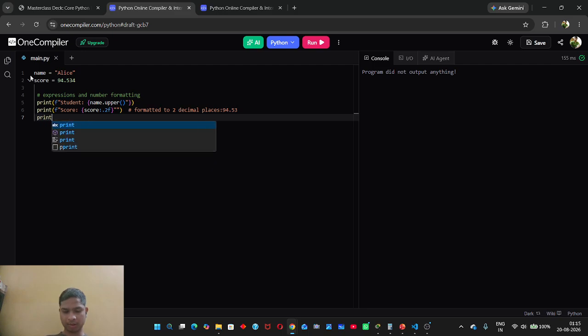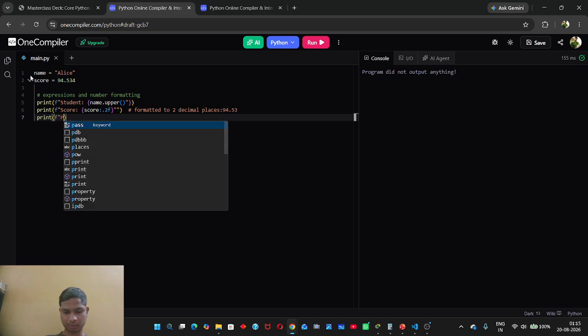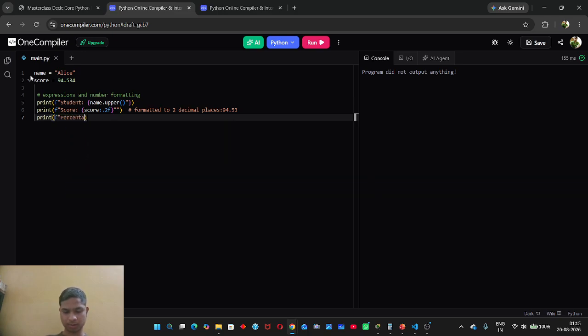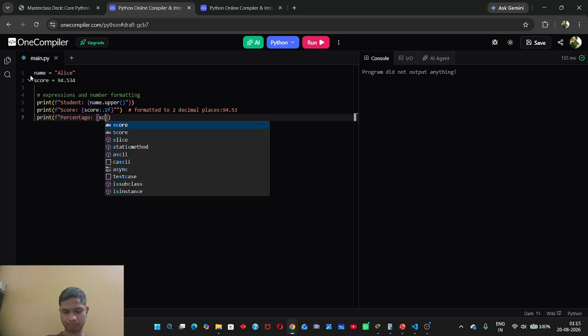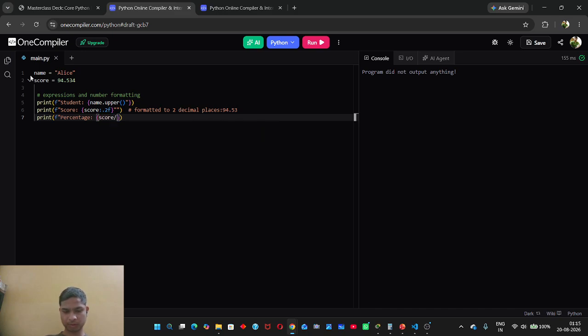And we will now print using a percentage, then score divided by 100, and with the format .1%.